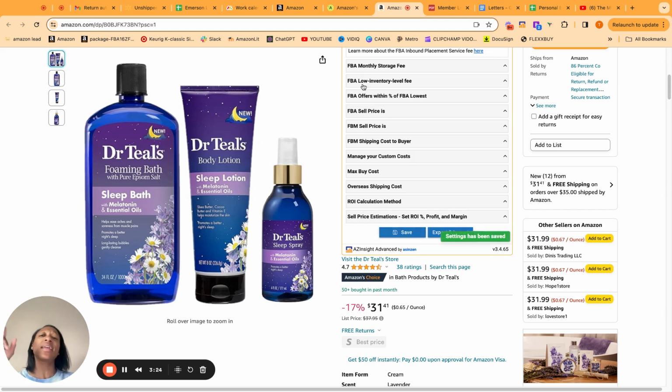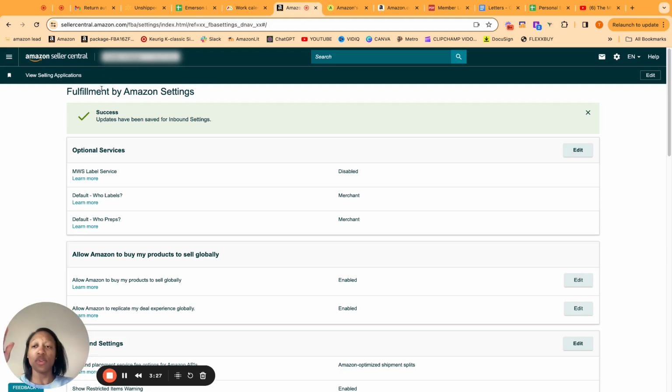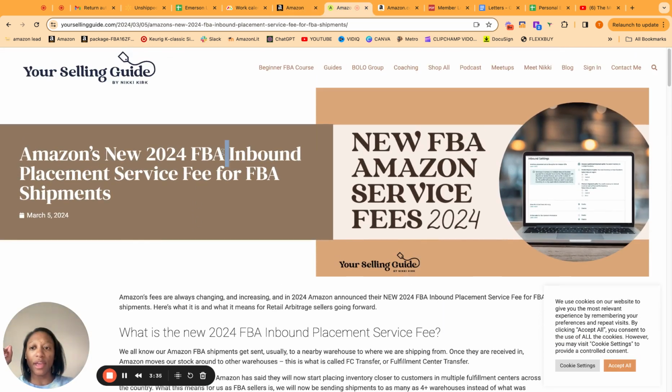Now, you can take this off if and when you have shipments that are being sent, but you do not see what we call here the inbound placement service fee. So I wanted to show you both just in case. One, depending on which option you choose, right? And two, like it says here, Amazon is not going to charge you if you choose the optimized one. However, it's good to see if that's the case because they are making some changes. So I want to make sure that you guys are set up for success.